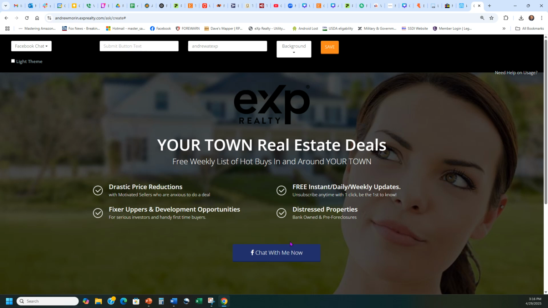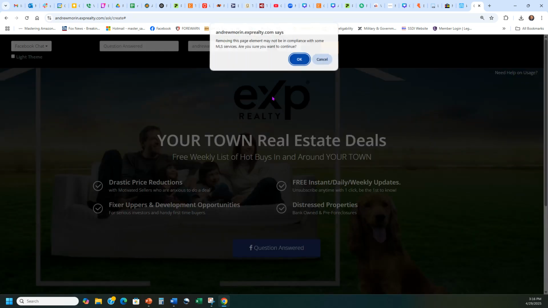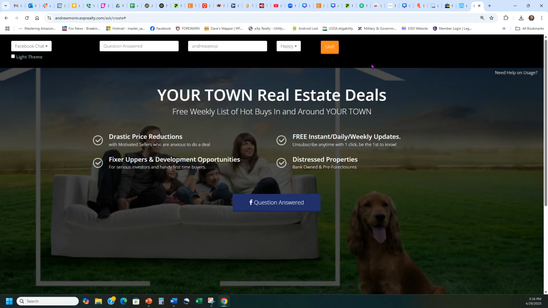And then the submit button, which says chat with me. Well, it could be any question. I'm just going to say, question answered, anything like that, as you can see. And now this is my Facebook page handle. So that's kind of what's there. It'll be there automatically. In my background, I'm going to put happy because I want my people to be happy chatting with me. Now, simple, double click on my broker icon, gets rid of it.